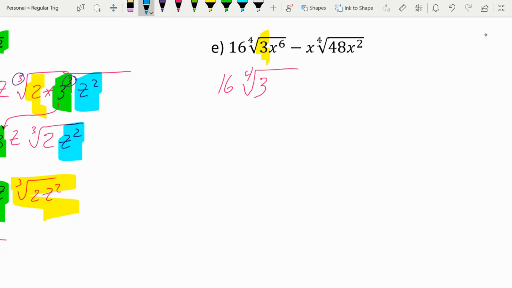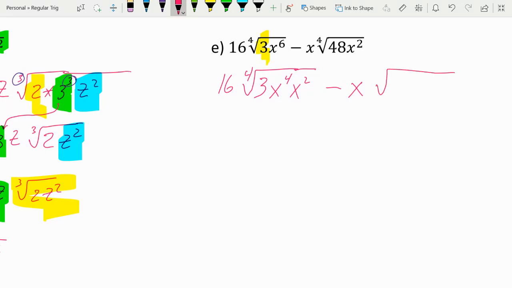Can I do anything with x to the 6th? That's my question. Keep it in mind. What do I want? I want this index of 4, so I want something to the fourth power, so x to the fourth. Well, if I take 4 from that 6, what am I left with? 2 left. So x to the fourth, x squared, minus. Let me drag that x down from that was out in front.